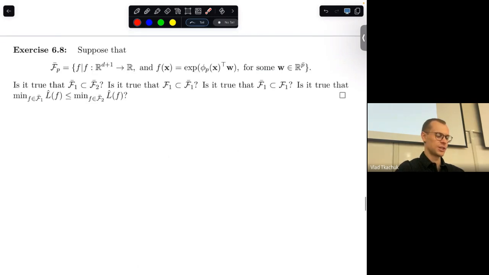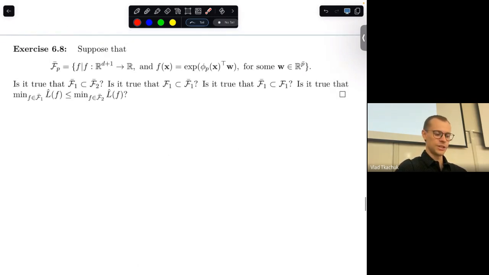I think this one's a pretty important one to understand as well, because sometimes function classes are like, okay, what you'll find is the following. I give you the answers, but you'll find that this one is yes. And it's simply because for f1 and f2, the only thing that changes is the phi here. And since phi is bigger from 1 to 2, this thing just includes everything from before, just like in the polynomials. Then for this one, you'll find that this is a no. And the reason why is just by counterexamples.